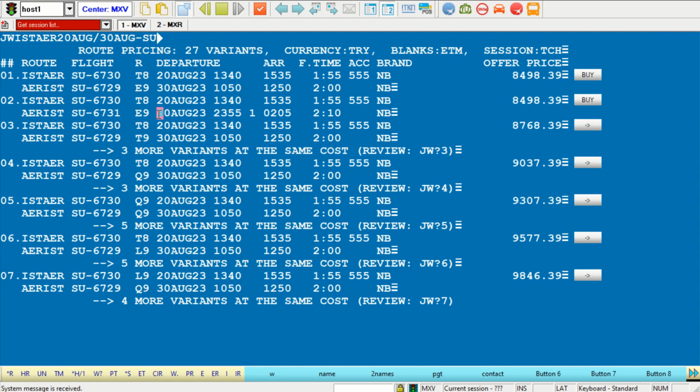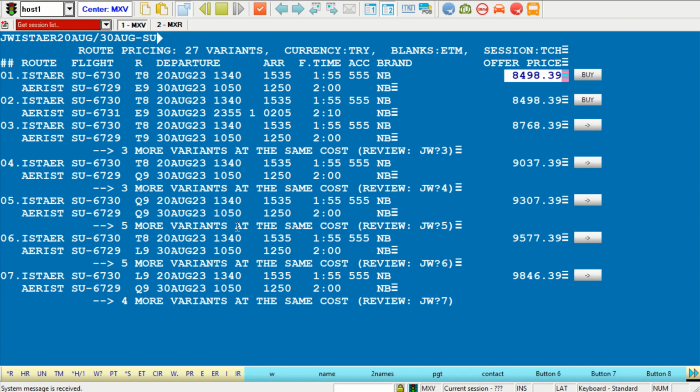Departure from Sochi 30th of August on 23:55 p.m. and this flight arrived to Istanbul next day, 31st of August, 2 a.m. Then flight time, duration time, then airline account code, brand code, and total amount, well, price of ticket.